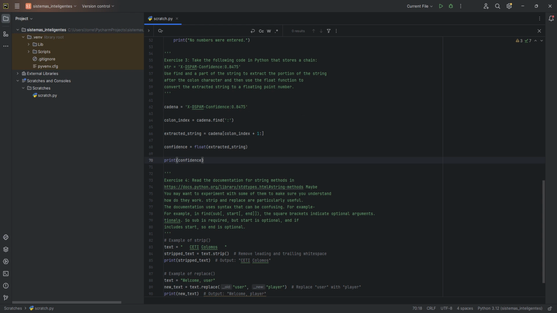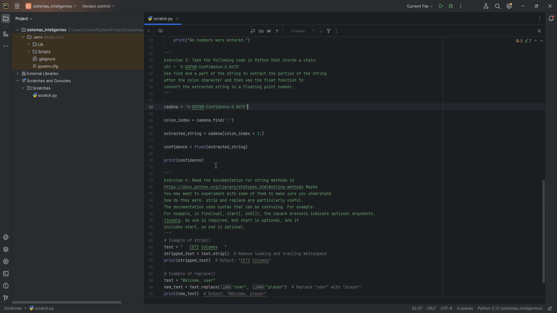Well, let's break down this code. This line initializes a variable chain with the given string 0.8475.